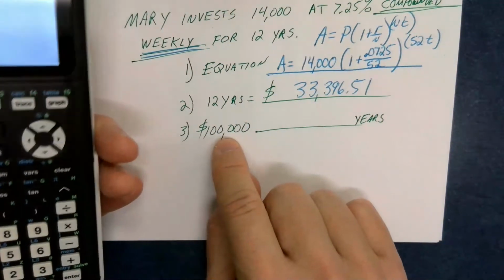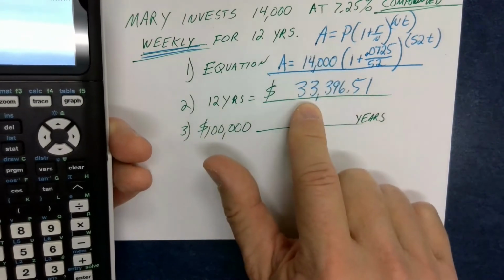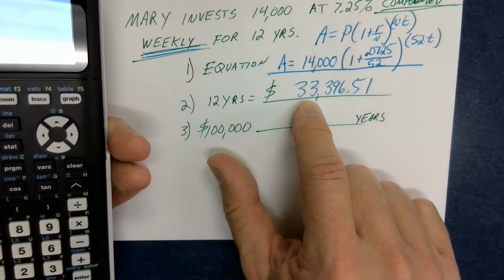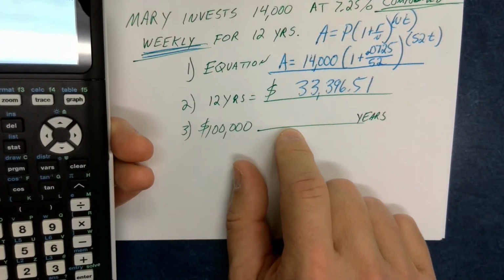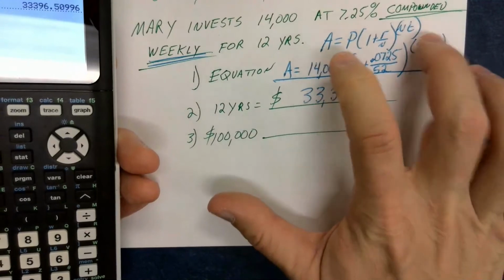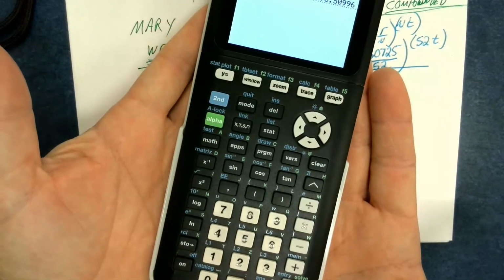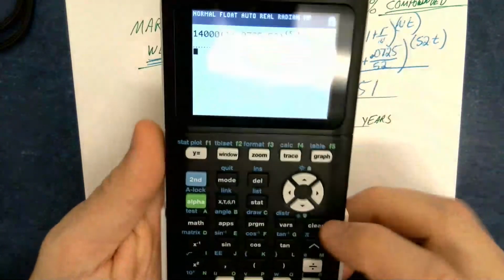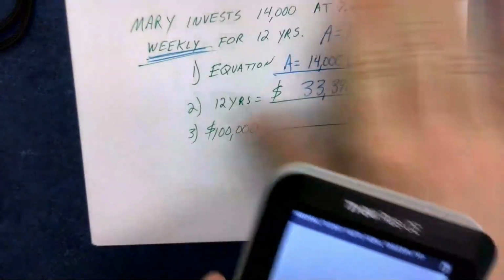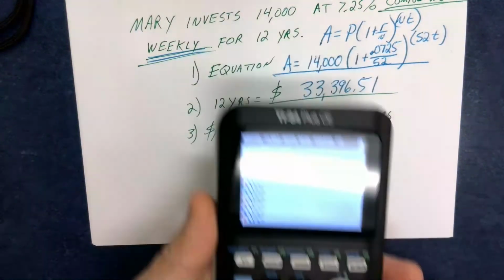Next, when will it hit 100,000? Well, it took 12 years to go from 14,000 to 33,000. So I'm thinking my years are probably going to be up there a little bit. I have 2 options right now. I literally could use my algebra and solve it with logarithms. But I think this piece of technology here is really nice. It just depends on how good you are with your windows. So I'm going to go ahead and do it with graphing because I said any of the story problems you can use with graphs. So go to y equals, clear and clear.